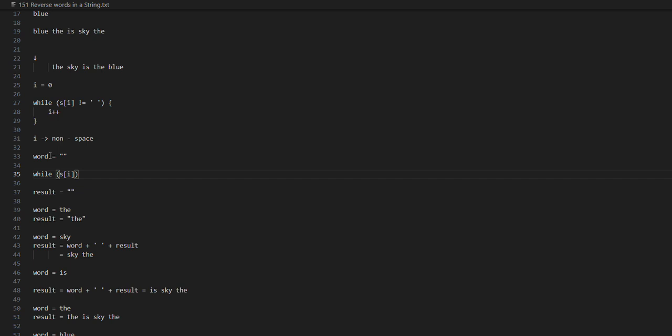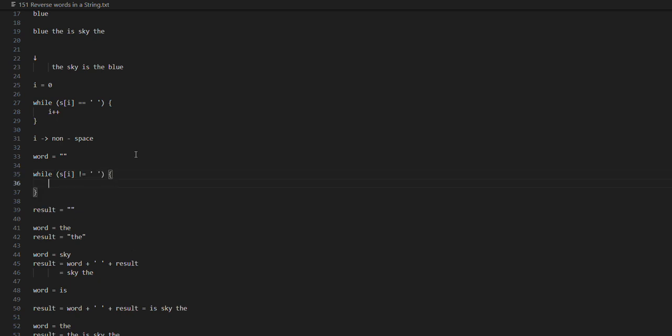In the next while loop we would keep on moving the pointer to the right hand side until we do not find a space, and what are we going to do? We just want to append the character to the word.